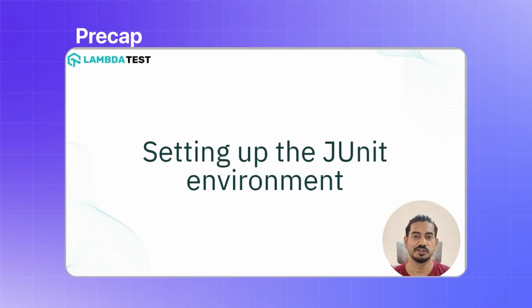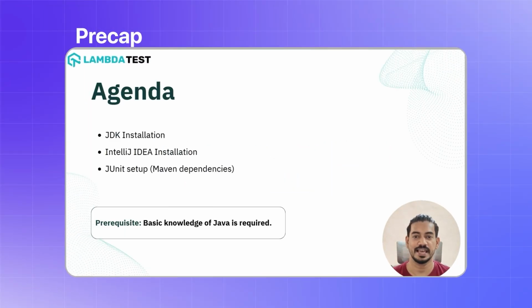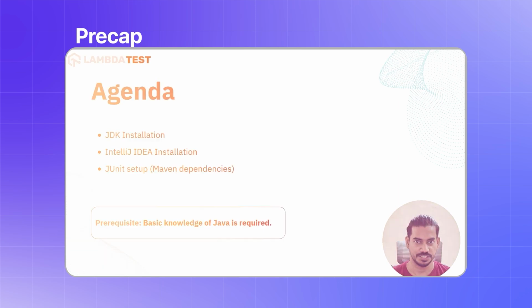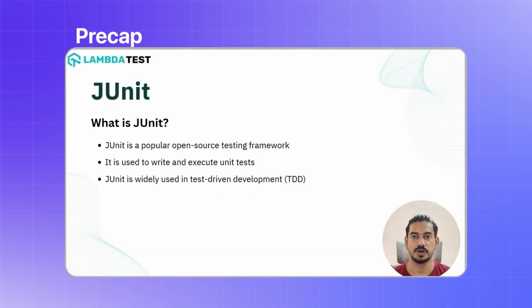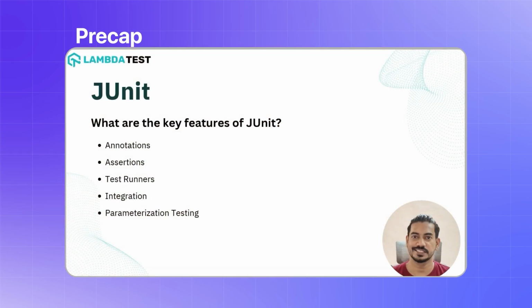In this video, we're going to learn how to set up the JUnit environment with the help of JDK and IntelliJ download and installation. Before getting into the setup, let us learn what is JUnit. JUnit is a very popular open source testing framework. It is used to write and execute unit tests. Let us understand a few of the key features of JUnit.